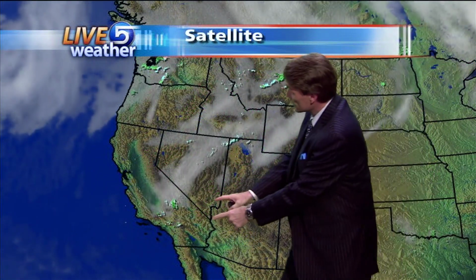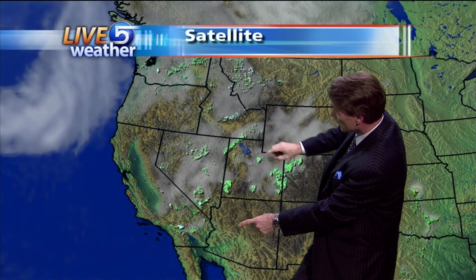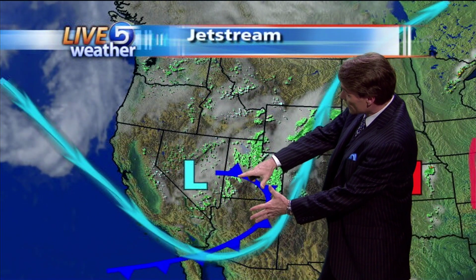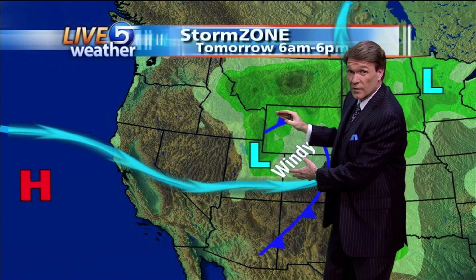57 degrees right now up in the Great Falls area, 76 in Phoenix, 62 in Los Angeles. Here's where the main pocket of cold air is right now, and that's where we're going to watch. Watch this little spin as the satellite picture goes into motion. That's why we had a nice start to the day. And then notice the easterly, southeasterly flow, but the main cold pocket of air is over Las Vegas, and so that's where the cold front is. This is where it's going to go, and we'll end up with some wraparound moisture.